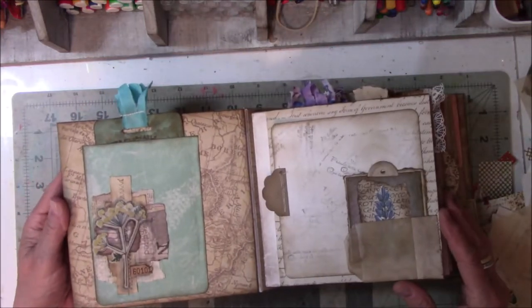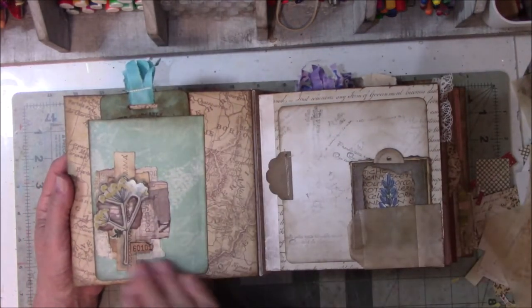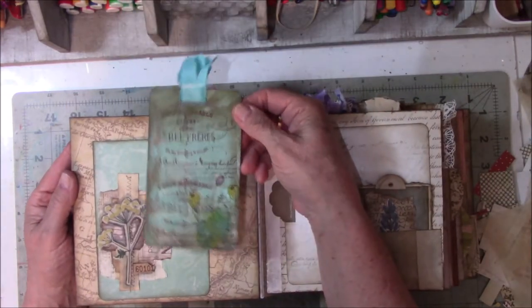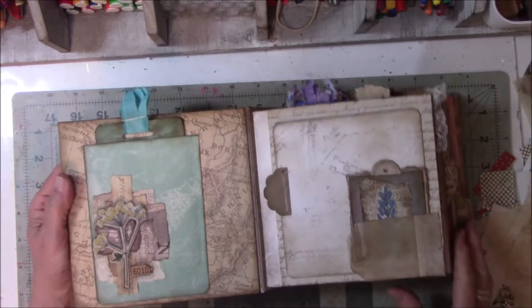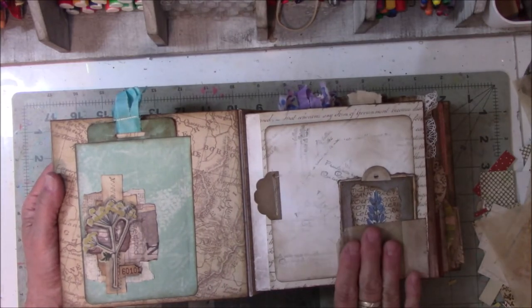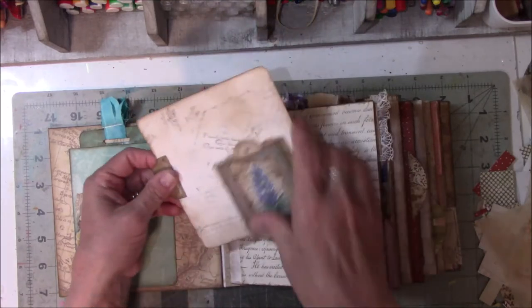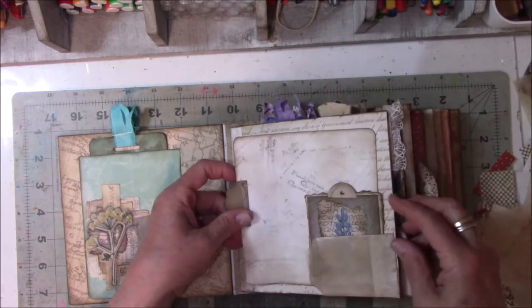I started out thinking I was going to put more than browns in here, but I tried to tone them down. I tried to find colors that were muted but still bright enough that they would appeal to people. I still need to make a little book to slip in here — I forgot to do that before I started the video. The card is just in the tuck spot with the bag.